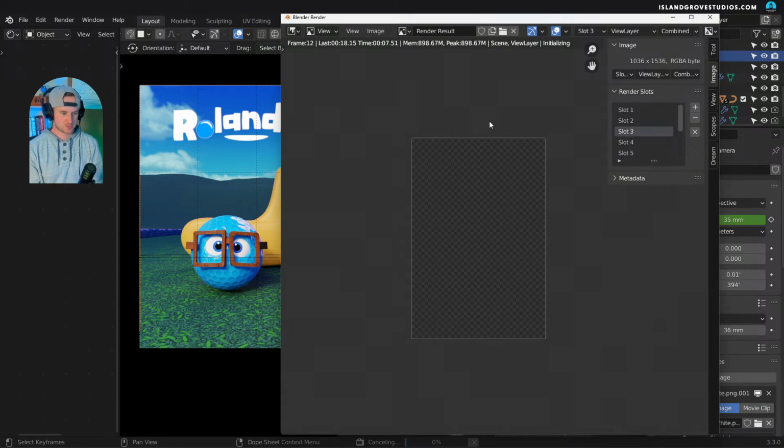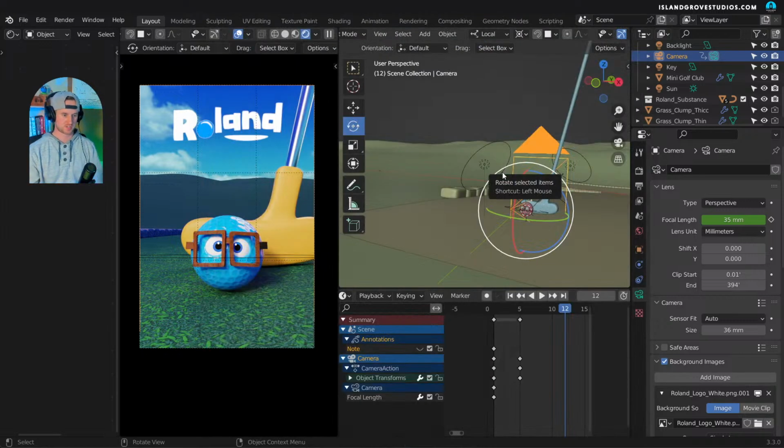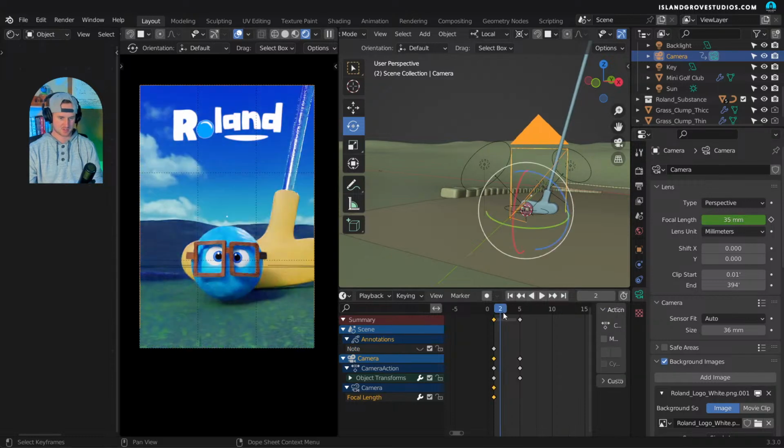I don't know why this is freezing. I also changed the focal length too, I suppose. 35mm to... Oh, it's the same. This is just one keyframe, just in case I wanted to change it.